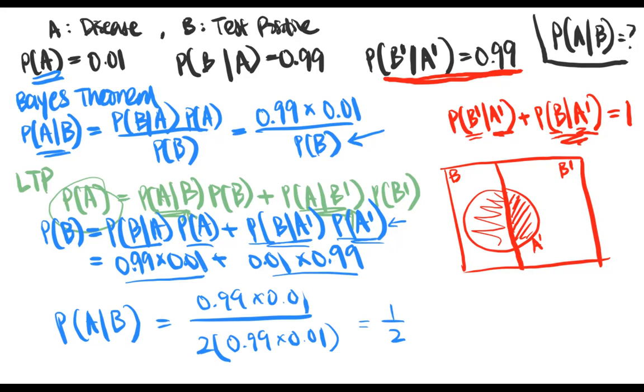But yeah, that is the process of solving a Bayes' theorem and law of total probability question. I know that was a lot of math. I will also admit that I've done maybe hundreds of questions like this in my lifetime. But yeah, any thoughts or questions about this before I go on to the next thing?